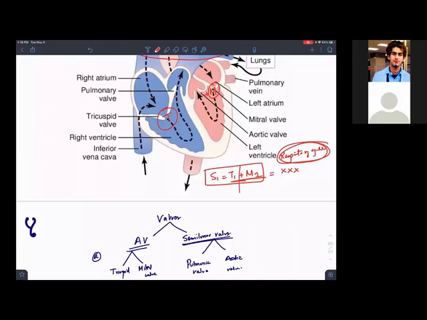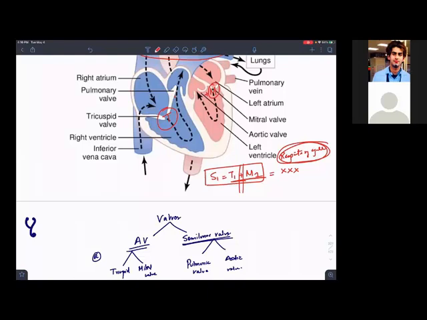Okay, now if he tells you, "Doctor, what happens once I inspire? I listen to the stethoscope. I feel that S1 has split. The M1 T1 components, they are varying." Or he is showing you S1 split. In short, S1 split is not normal. You should get concerned about the situation. You should intervene. It's not normal. Is it clear? So in a normal respiratory cycle, inspiration and expiration, your S1 heart sound should not split.